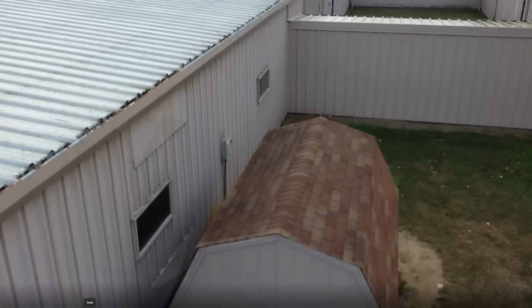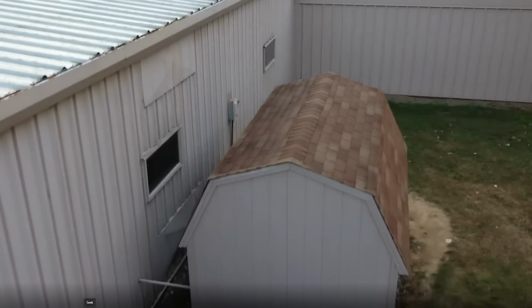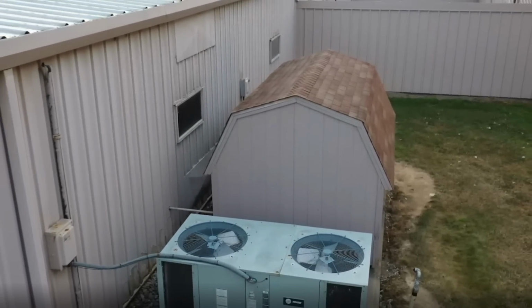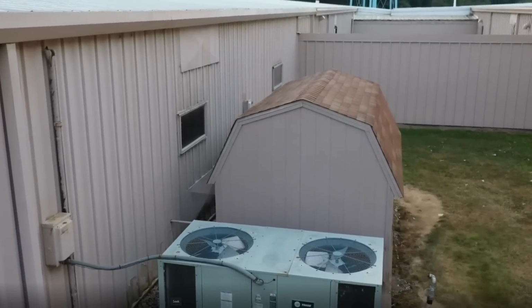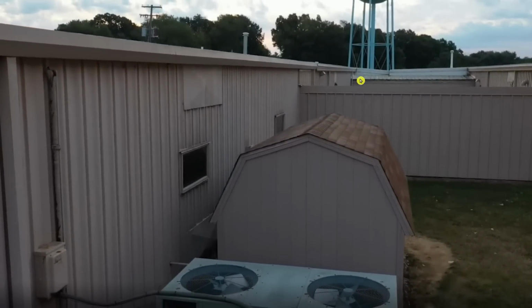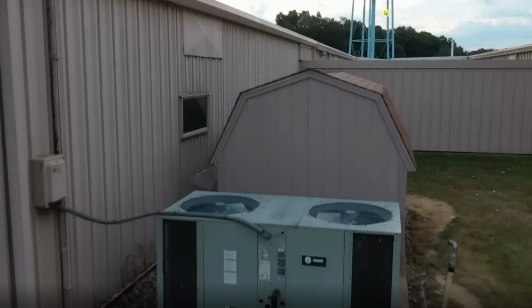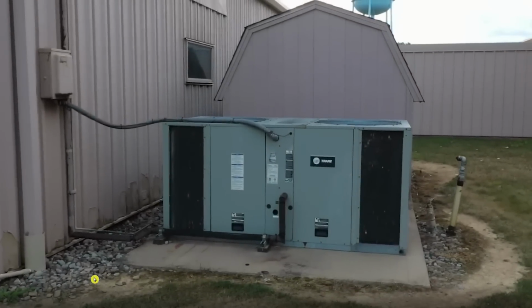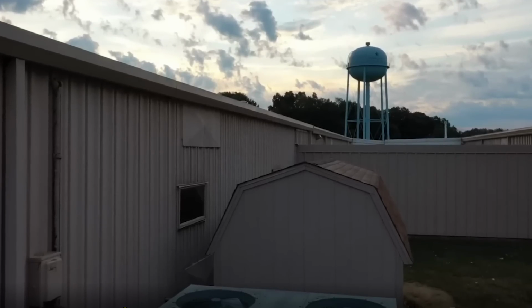So let's come back down now towards the street level. Let's just take a look at this overall scene and ask ourselves, does it look like we can easily get to the roof from here? And I think the answer is yes, very easily. Even a 70-year-old man. I wish the representative that was there last week would come and show us this, because I bet even he could do it.